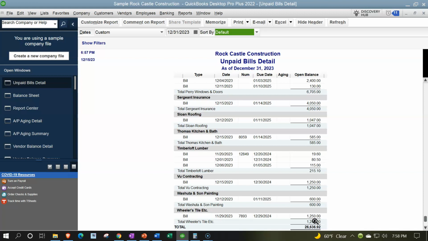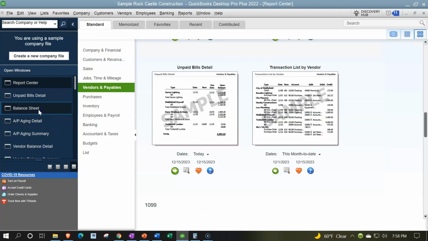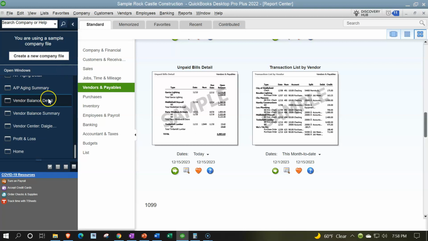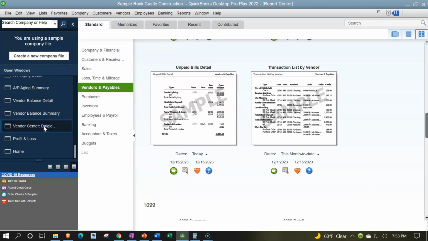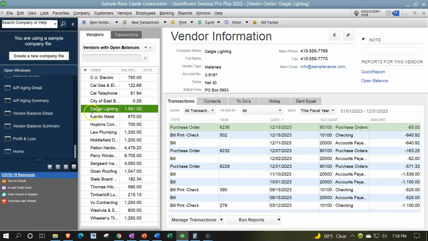But in general, these reports should then tie out. This is also something that you can manage internally, most of the time not on the report center, but on the vendor center. You might be choosing the vendors here and then using your filters to determine the amounts that are going to be overdue or so on. You can then sort the data in that format as well.